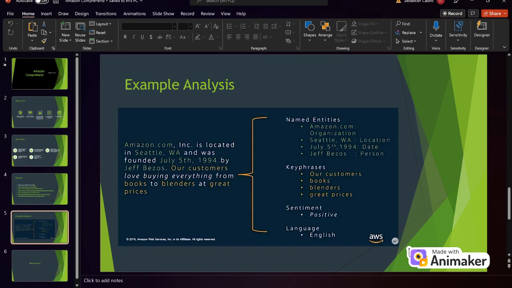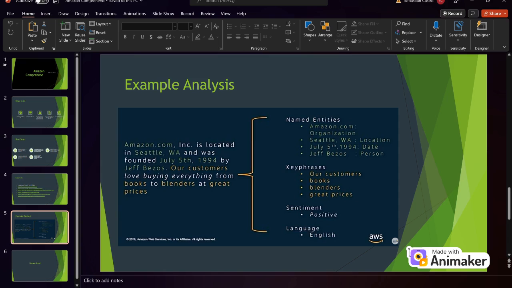And lastly, before I move on to the demo, I would also like to show an example of analysis that Comprehend would do. So let's just say you're given this piece of example text. The tool would be able to tell you named entities, such as a location, a specific time, a date, proper pronouns.